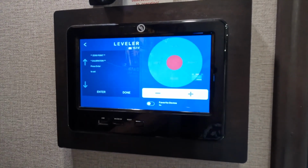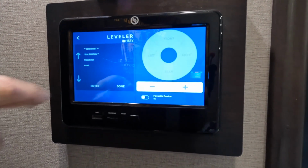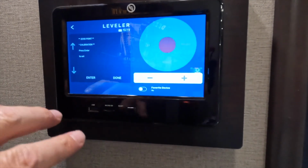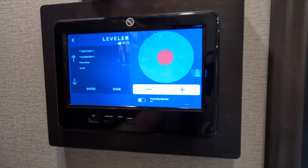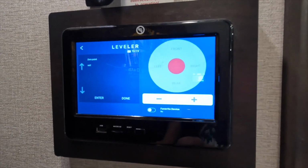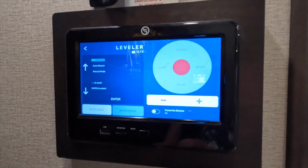Now it says 0 point calibration. Press enter to set. Just go ahead and press enter again. Now when you press enter this time, you don't want to be jumping around in your RV or anything because this thing is pretty sensitive, and we're setting both sensors to 0. Enter. It says checking stability. Check. 0 point set. That's all it takes, guys.